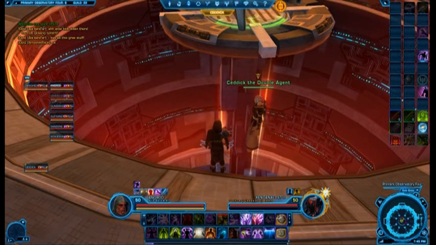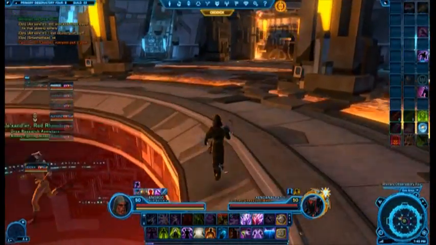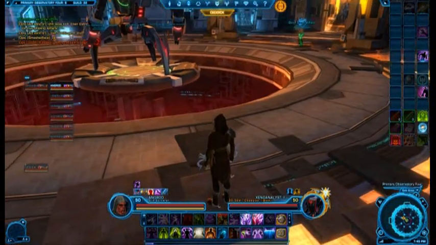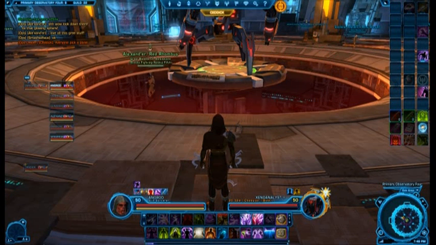Xenoanalyst 2 will be in the middle of the room, and you should start by placing every player near a panel on the inner ring. In phase 1, Xenoanalyst 2 will cast Problematic Solving Equation, Thermal Tolerance, and Environmental Awareness.